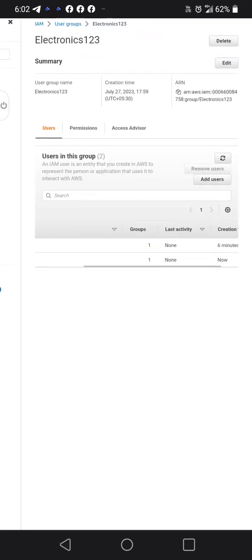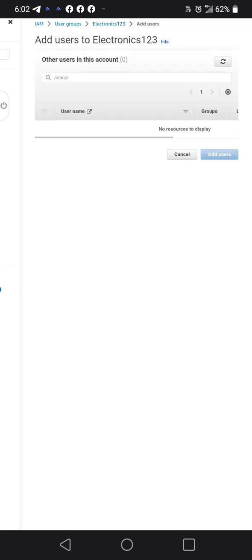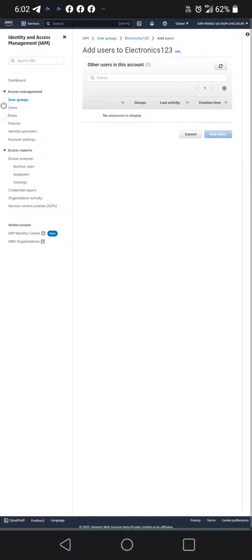Now it is showing here this Girimonos, and click on add users. It's already added, that's why it is showing like this.